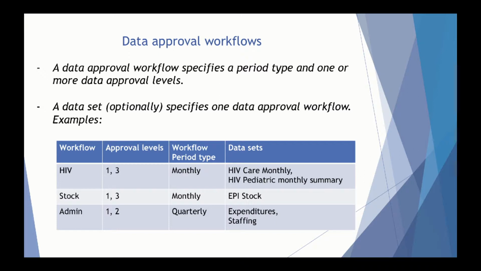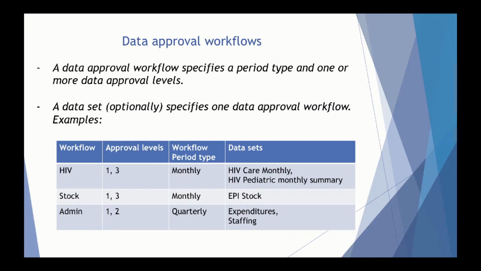Then when you configure your data sets, you can optionally associate a data set with an approval workflow. If you don't associate a data set with an approval workflow, that means that data is not subject to approvals. It's just entered as if you weren't using approvals. But if you specify the workflow with the data set, then it goes to that. So you can see maybe the admin workflow we want to approve only quarterly.